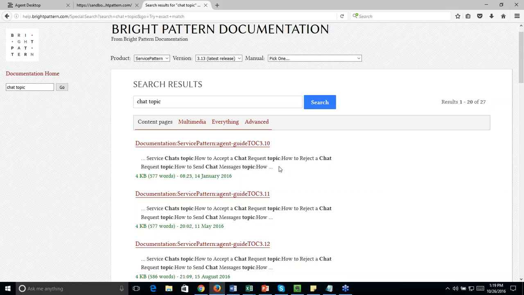We can also create a chat topic, and this can be written to an external system of some kind, a third-party system, for example. And you're able to set that chat topic, use it, create it, do whatever you'd like to do with it. But we had a couple of customers that wanted to know what the chat topic was, and the chat topic would vary depending on what page they're on. They might be on a page about a product versus a page about a service, and they wanted to include the customer's name, different variables, and then declare what topic they were using. So that's pretty cool.